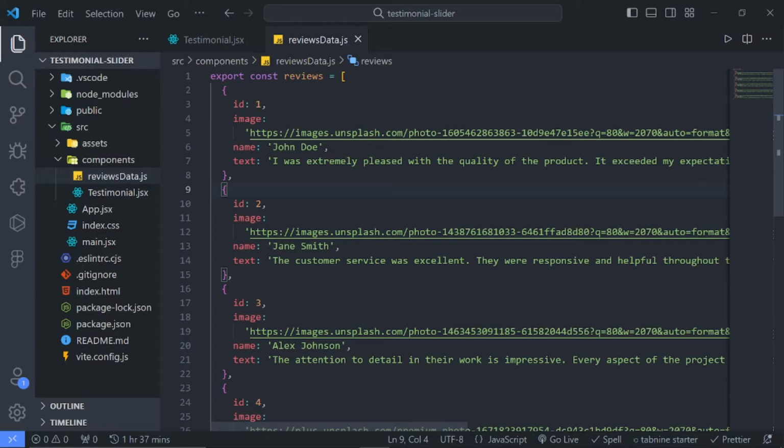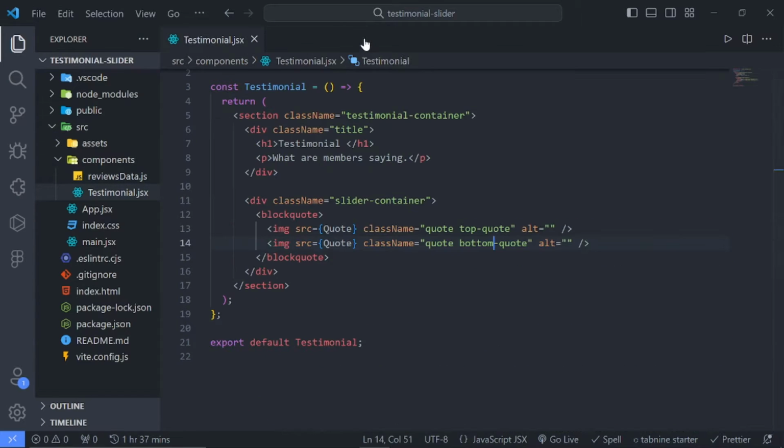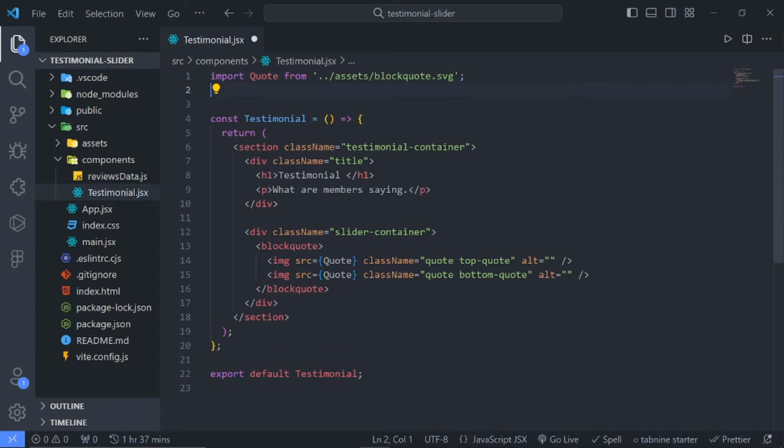Essentially we just have the ID, the image, which are coming from Unsplash, the name and the text. Cool. So let's bring it in by saying import reviews from reviews data.